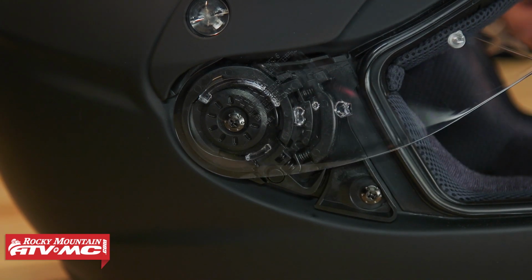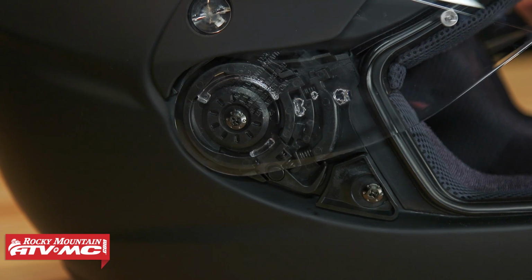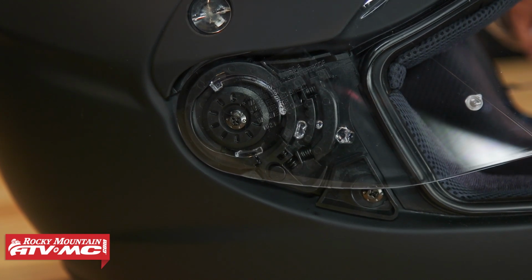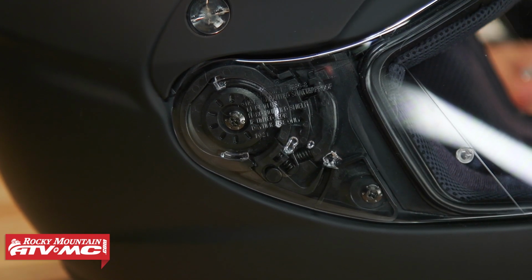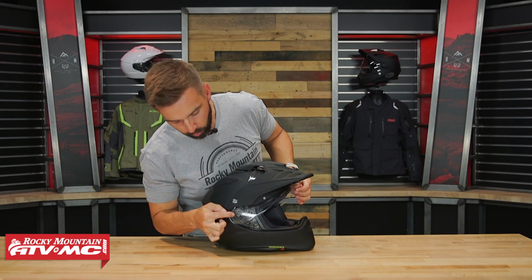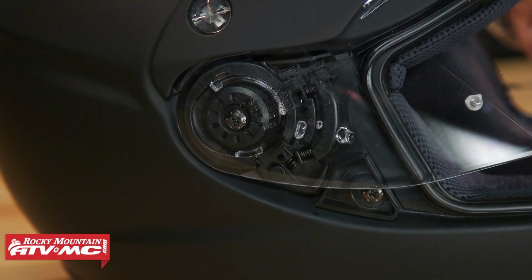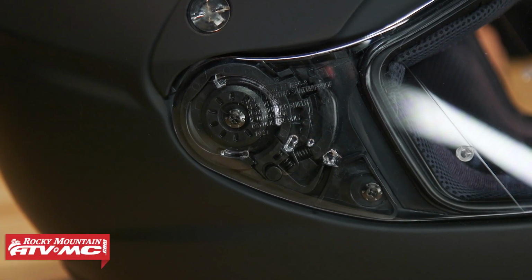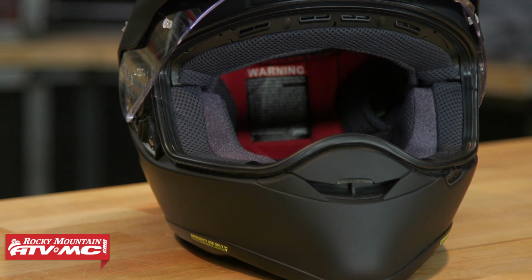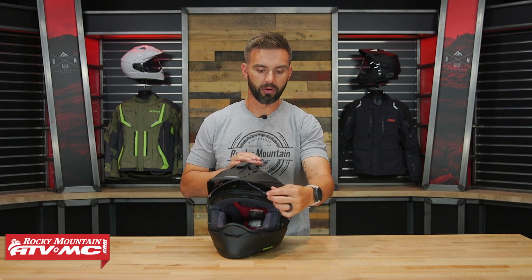So when you open up the shield, if you want it just barely cracked, halfway, 3/4, all the way up, these detents that you can actually see right here on the side do a great job of keeping that in place. But you'll notice that as I go down, if you're watching right here on the side, when I get to the bottom, that last little click, you can see that it kind of pulls the shield back up into the gasket that you can see going all the way around the entire eye port. So that's just going to give that good tight seal. Again, that's really just going to help with that wind noise.